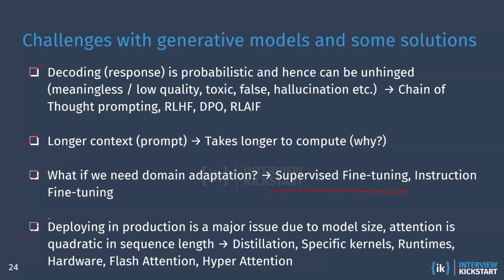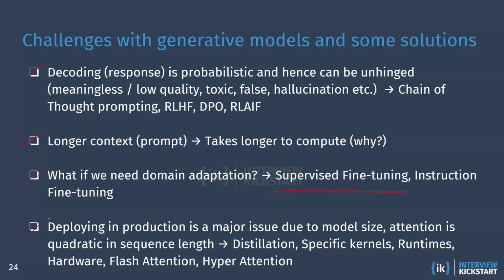And last but not the least, deployment in production is a major issue because these large language models are called large for a reason. They have millions and billions of parameters, which makes it very difficult for small scale organizations to handle, deploy and maintain, right? So make sure that you have enough resources available. The only way around this is to distill the model. That is, you reduce the complexity of the model, so you reduce its runtime. A smaller, more distilled version of the model will be easier to maintain and work with.